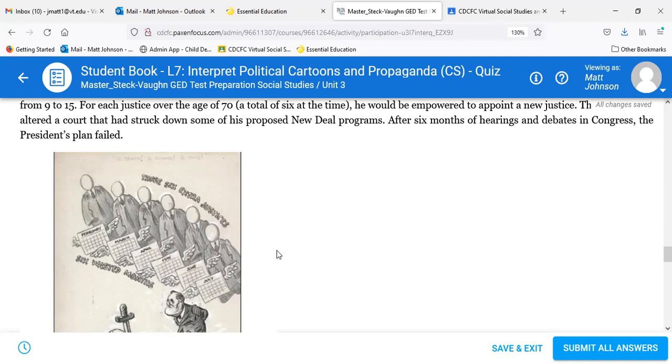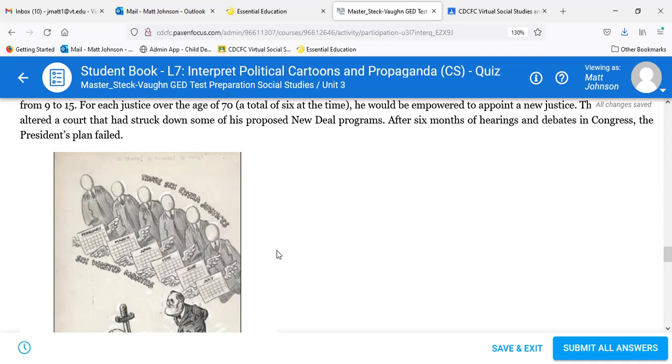So there was an idea, okay, we're going to expand the court to 15 justices. That means he would have got to add 6. So he would have appointed 6 of his own Supreme Court justices. That way, skewing it back towards a liberal Supreme Court, and then he would likely get things passed that he wanted to get passed. And that's what they're concerned about with Joe Biden right now, that he may try to expand the Supreme Court because we have a right-leaning court at the moment.